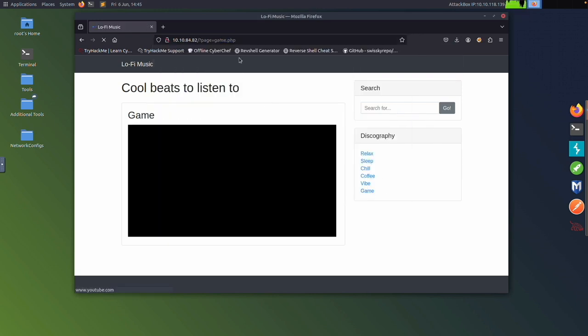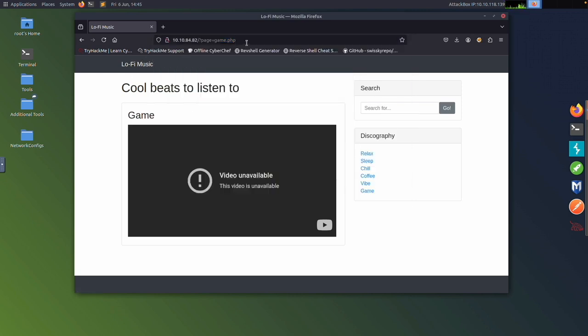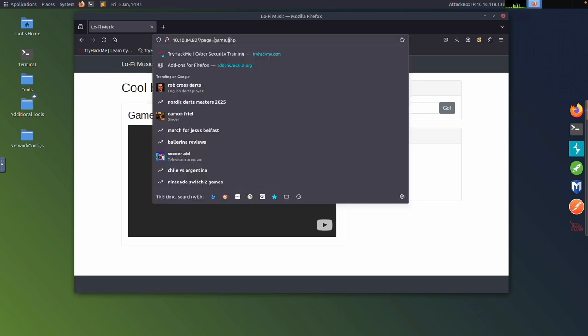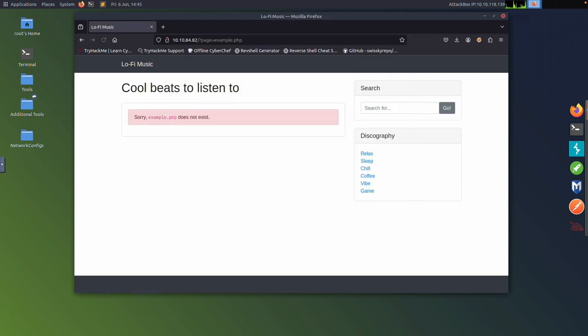Now, because it's a file, we might be able to browse files in this computer. So now it's linking to files, but for example, we could try changing this into something else. Let's say we'll try example.php, and in this case it tells us this file doesn't exist.